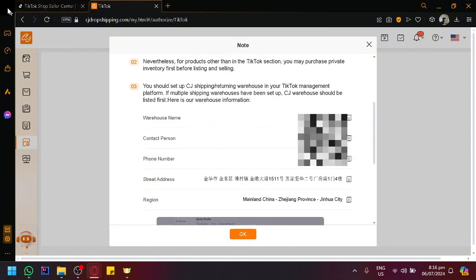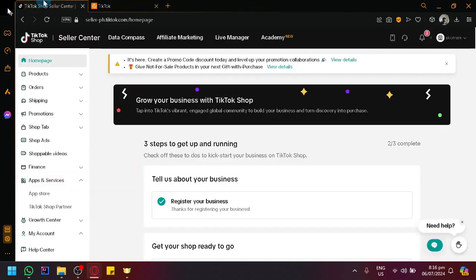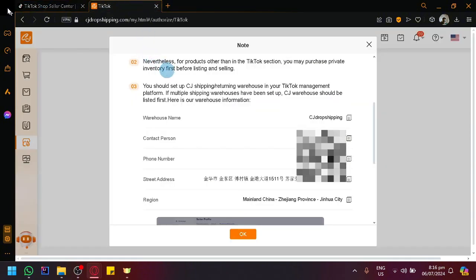Since the warehouse and the return warehouse would be different, because in your TikTok Shop, of course, it would be your normal address, the address that you would like people to return and get the product from. Since you want to connect it with CJ Dropshipping, and it's going to be a dropshipping where you will not be handling any of the products, you are not going to be getting the inventory. CJ Dropshipping will be the one who will handle everything. So this is a very important step.